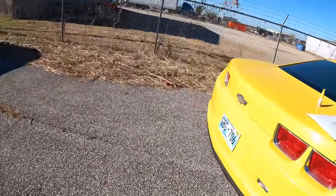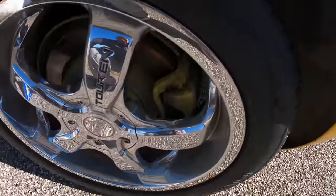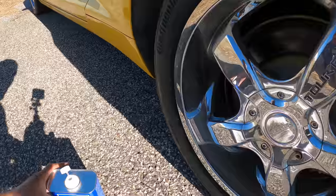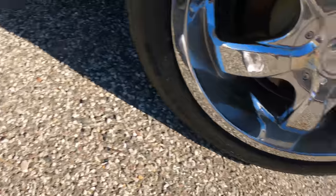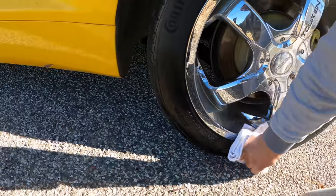That way it's up right now. I'm over here wiping this off. This is a new towel. I start wiping it. I mean, you just want to clean it all up. Get some good acetone, maybe clean it up a little bit. Put that on there. Then grab that and start scrubbing the tire. Get all that off.